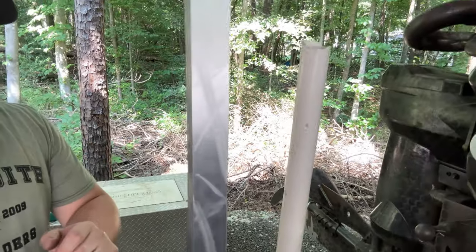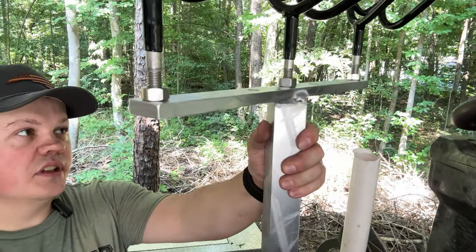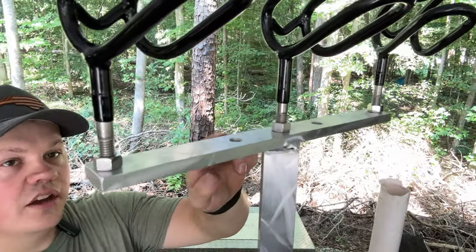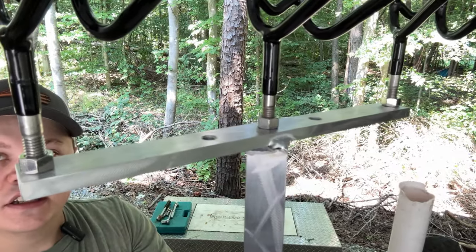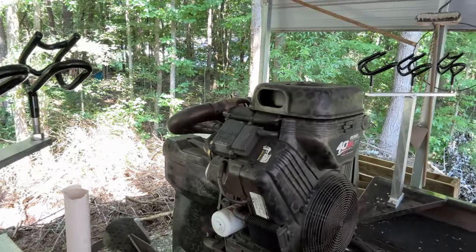And then he wanted it a little bit taller, a lot taller, about a 20 inch T-bar. So that's what we got right here. And then on top, you just got your standard four mounting hole positions. And then we've got them in the three equally spaced positions, as you see there. And then rinse, wash, repeat on the other side.